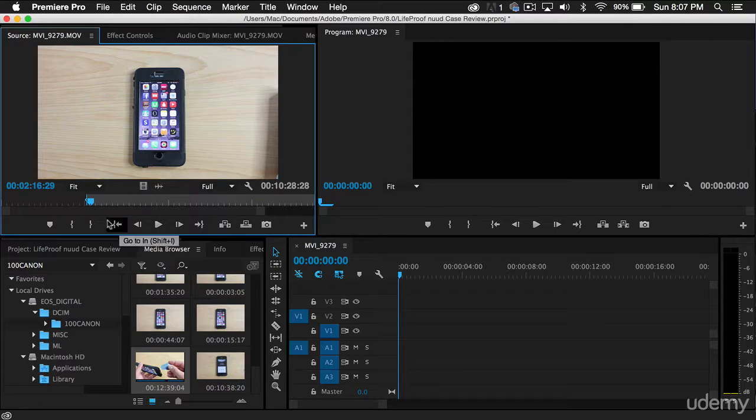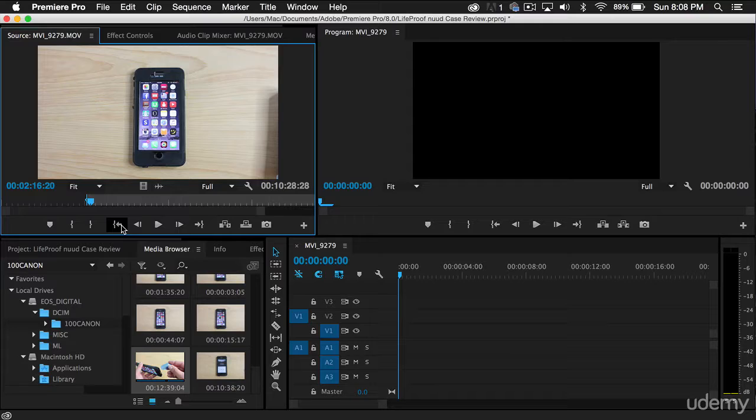Okay, now I can drag this back a little bit and it'll only step back 1 frame if I use this backwards arrow. It's going to go back 1 frame at a time. Okay, so now you heard that little 6, the ending of 6. That's exactly where we want to put our out mark.